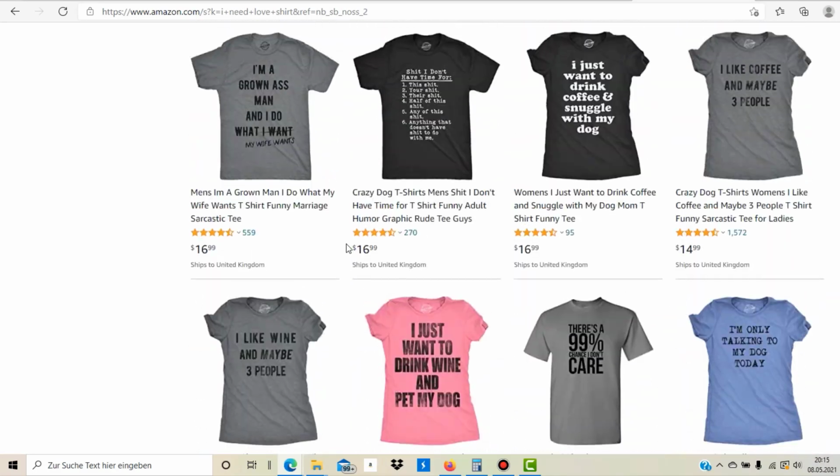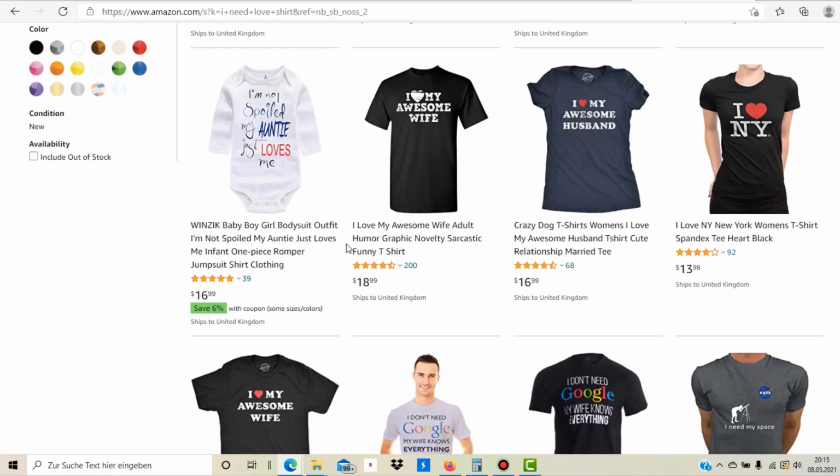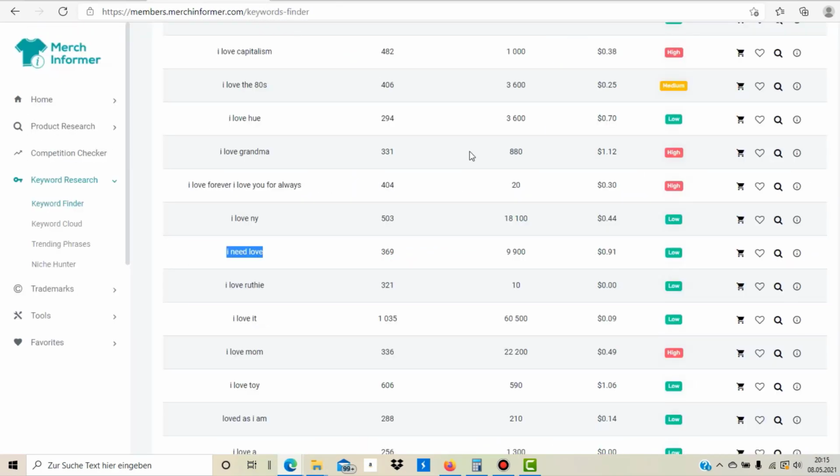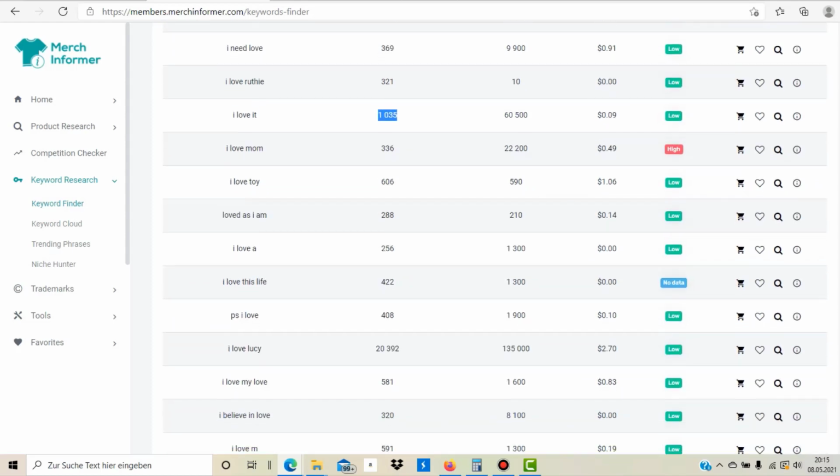So, this is really everything I wanted to show you. I think it is a pretty useful tool. It is very straightforward to use. I think it is nice that you can see these competition scores here and that they also compare the Google search volume plus the Amazon search volume so that you get an idea and a comparison. And very often you can see that it relates. So for example, here, I love it. You can see a very high search volume on Google and also a high search volume on Amazon. So the lower it is on Google, normally the lower it is on Amazon.